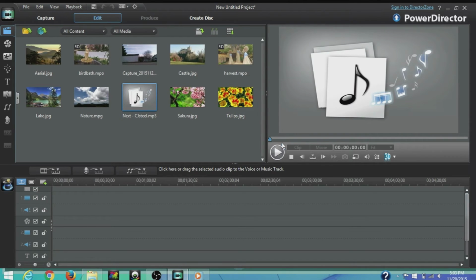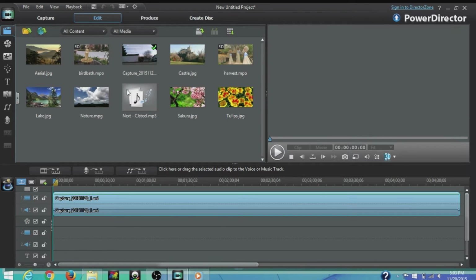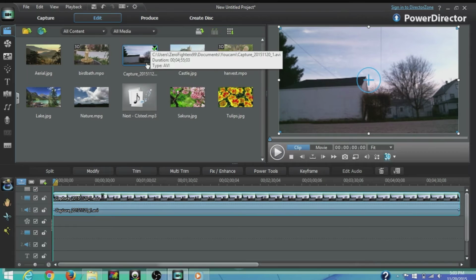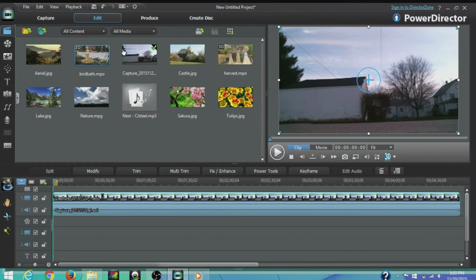I know last time the screen glitched, so I think I might try to add something in or something like that. But let's do this. What I need first is your video footage. I don't know how you guys do yours, but you have to get your video footage onto an editing program. I, of course, use PowerDirector, as seen up here.